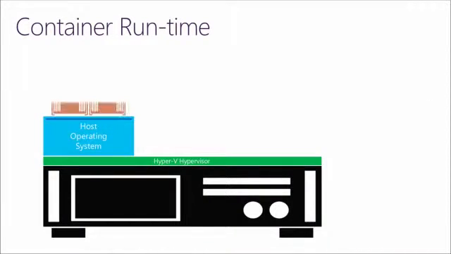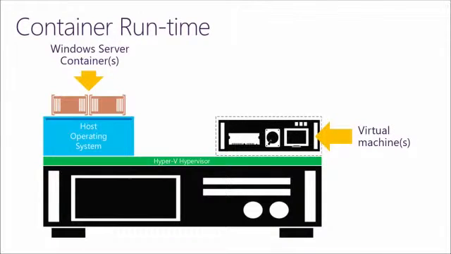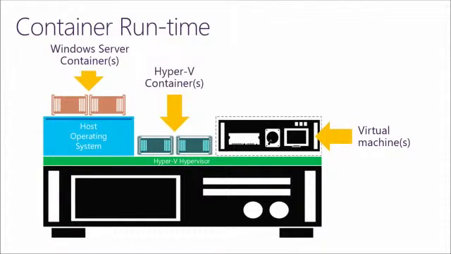The alternative to that is saying, okay, you've got your physical system, you've enabled Hyper-V, and your parent partition is now running as a privileged parent partition, onto which you've enabled the containers bits in the parent partition, and you've created some containers from the base. So they're still Windows Server containers. But in addition on there, you can create virtual machines, regular VMs like you would today with Hyper-V, but there's a little gap in the middle where we could also create these more isolated Hyper-V containers. So we're using our knowledge, our experience, our Hyper-V expertise to create these more specific, I don't want to use the word secure, but these more isolated Hyper-V based containers that are using that virtualization technology to isolate the containers from one another in a more effective way.